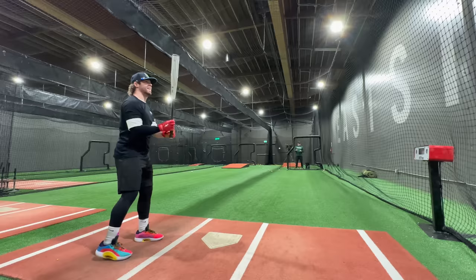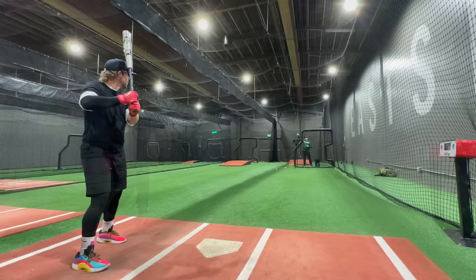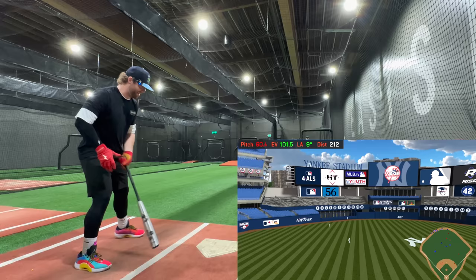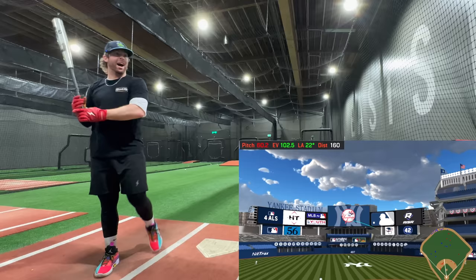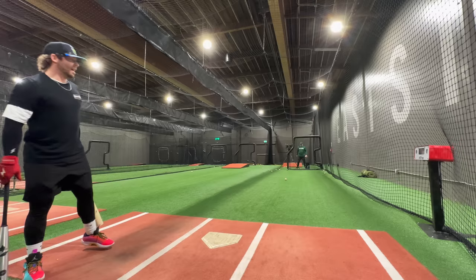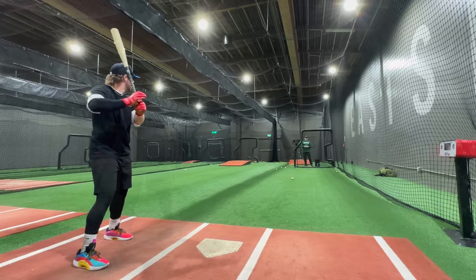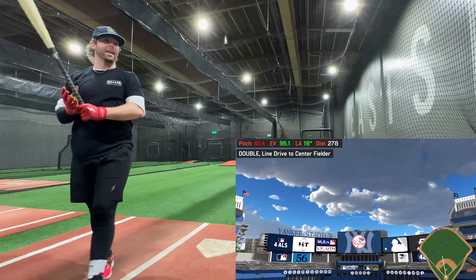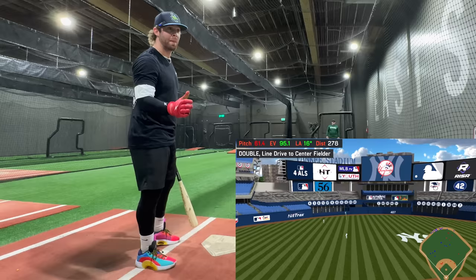Oh, just, I think more barrel, but just more swing weight. It's off the end a tiny bit. Tiny, tiny bit, but really impressive though. Jam shot, 101.5. Oh yeah, 102.5. Great bat. I have a little bit hard of a time controlling it though. Ooh, backside miss. Good piece of hitting. Oh, goodbye. Misread. Oh, did that get out? Come on. 100.4, 412 foot double.